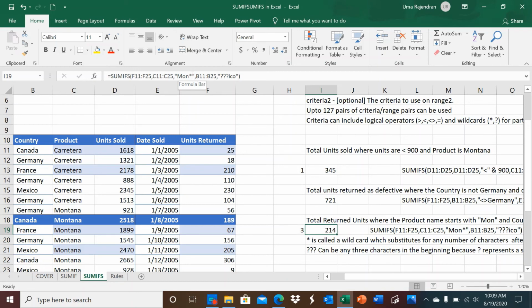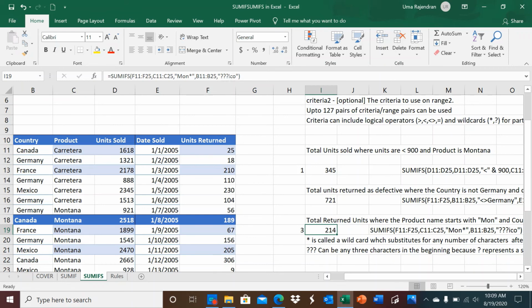If you put an asterisk here, that means it can have any number of characters after this MON. And the second criteria is your country. The first 3 characters we do not know what they are, and the last are ICO.